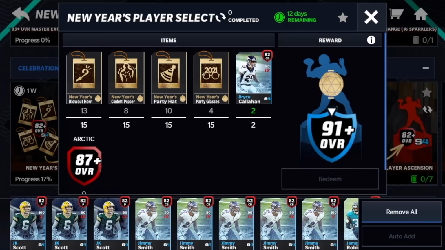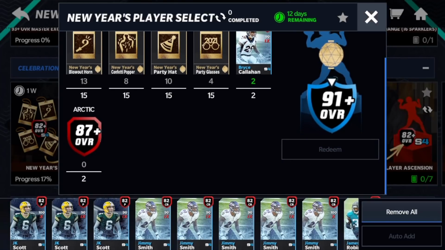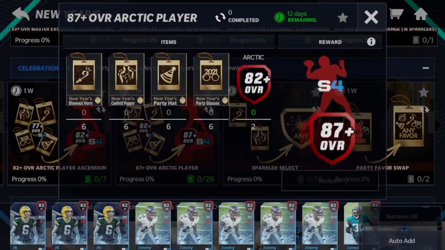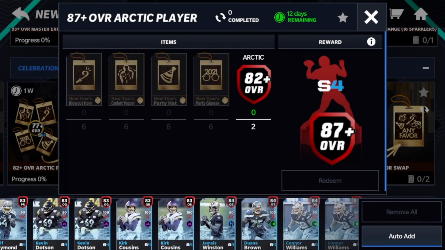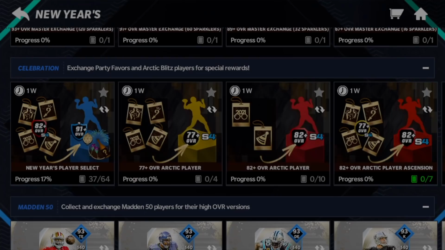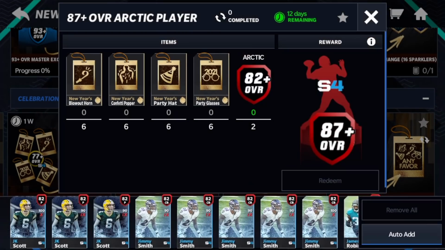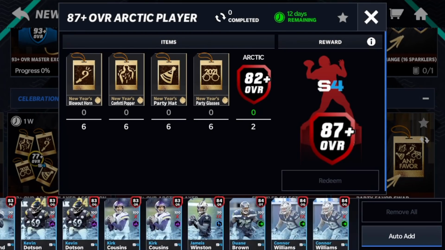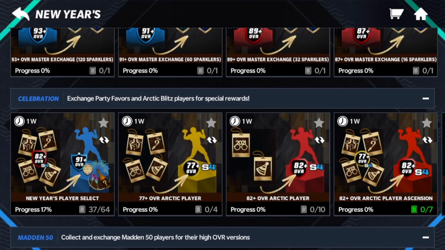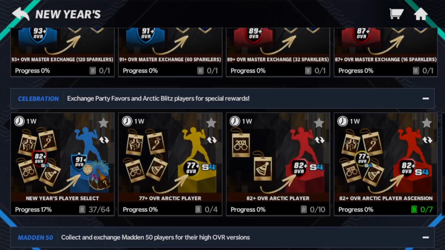You need 15 of each of those collectibles, 2 82 pluses and 2 87 pluses. There are plenty of trade-ins for these 82s and 87s. 2 82s, 6 of each for the 87s. You could easily get these sets done just with the stuff that you've been given in the promo with the party favors. It's pretty simple. It's pretty easy. If you have some of the 82s, that obviously helps to be able to trade those up, but you can absolutely get some of these 91s in these sets right here.